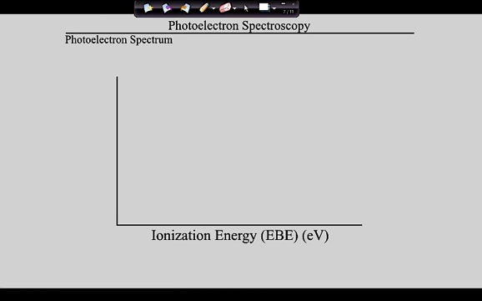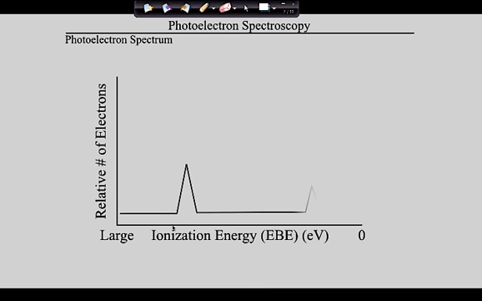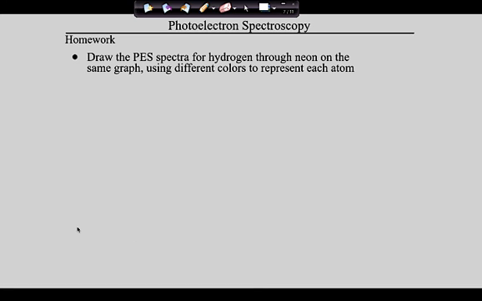Now, guys, we could spend time and draw these sorts of graphs, which we frankly have already done. But this is what I'm going to encourage you to do for the homework. We are actually going to grade this next time as homework because it's good preparation. I want you to try this. Grab a blank sheet of paper and draw the PES spectra of hydrogen through neon, the first 10 elements. But guys, draw them on the same graph.